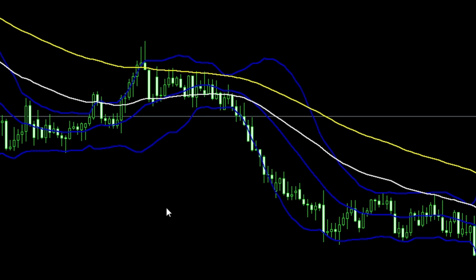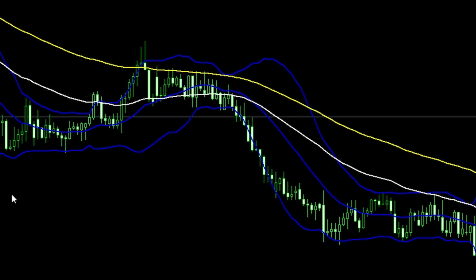I found when I did that that I executed very few trades. In fact, in some cases, none at all. So to make it an even tighter control, where I was looking for the angles to become even steeper, then that would have even restricted the trades more. So I haven't worried too much about implementing the strategy exactly as described there. It was an option. So I've still left that option in my expert advisor that I can set to watch the angles, but I haven't set anything up to make sure that the angles are actually increasing. And the tests that I run won't use the angles at all.